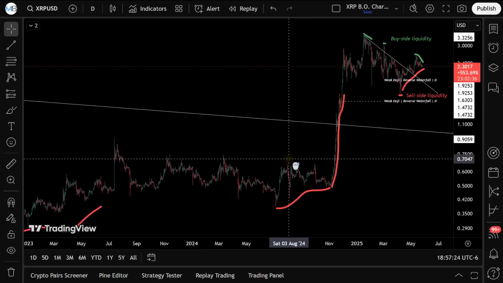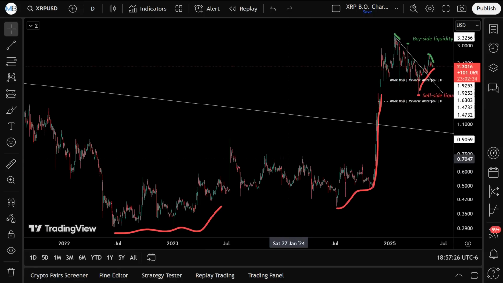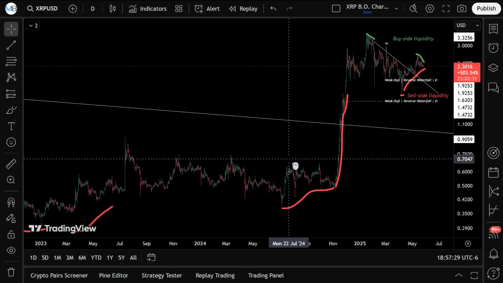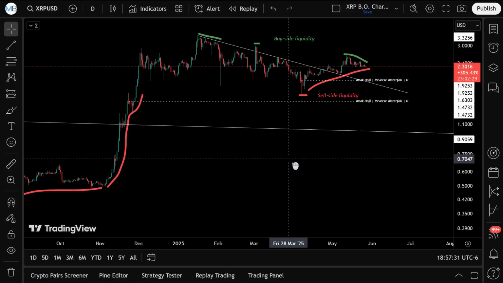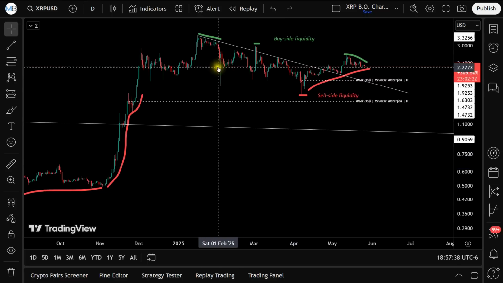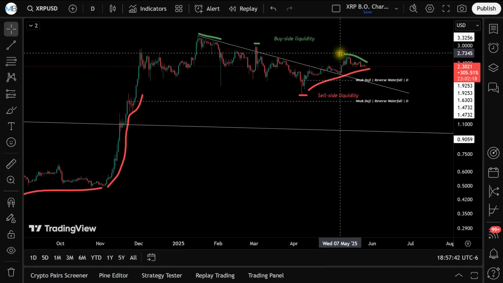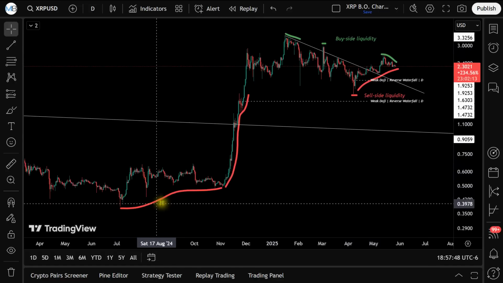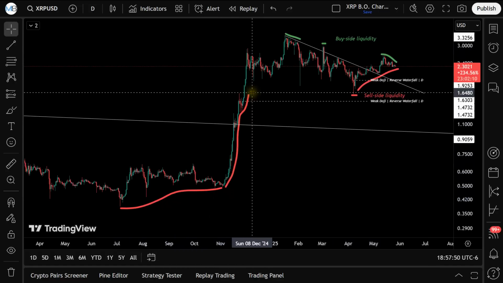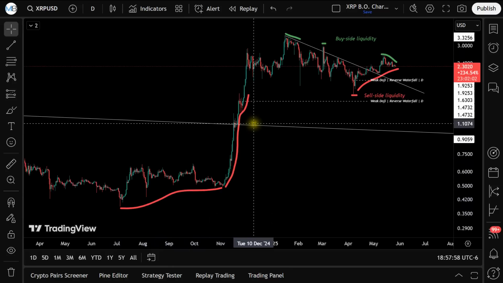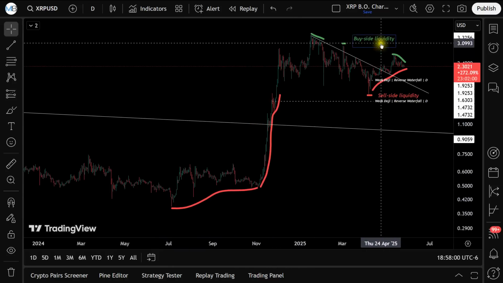Now, looking back on this chart, every single bit of buy-side liquidity has been completely mopped up on the entire chart since XRP has been traded, with the exception of this here, and right here where we're currently trading. The sell-side liquidity right here is the most pertinent because many of the people that bought in this area are still holding to this very day.